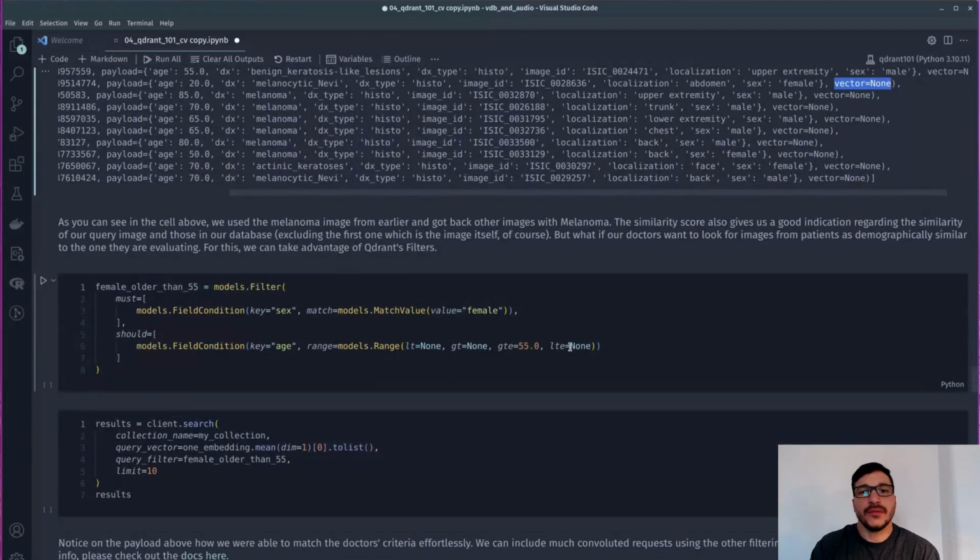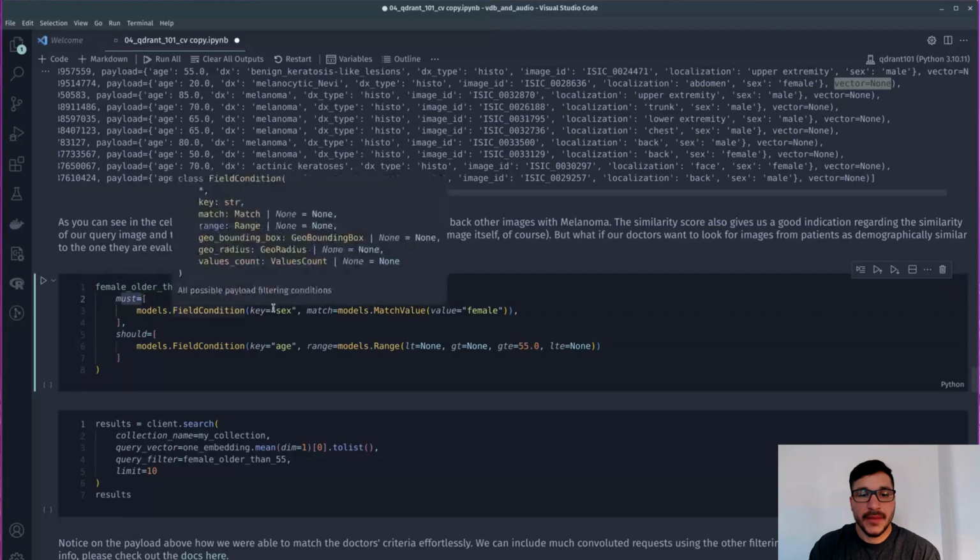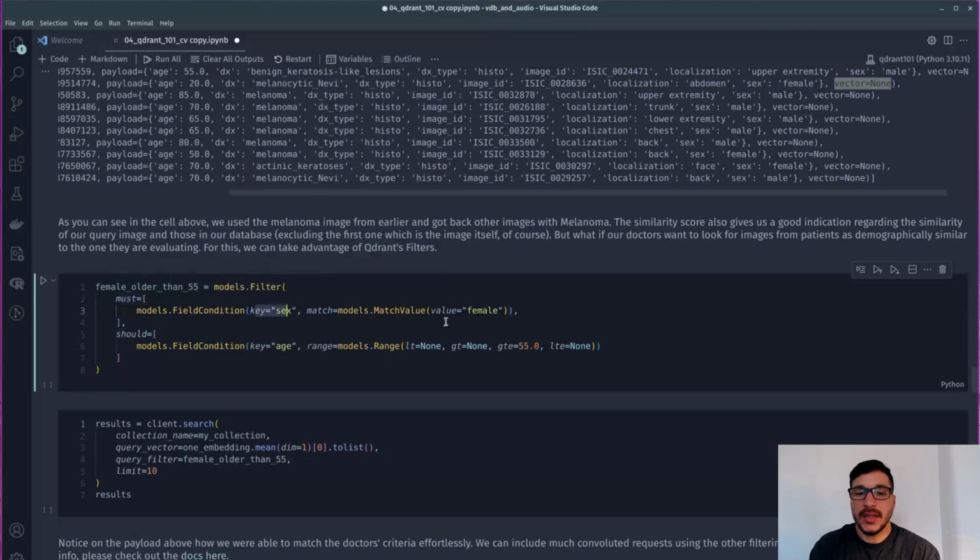But what if the doctors are evaluating the skin condition of a particular person? Say this person was a female older than 55 years old. So one of the things that you can do with Qdrant is that you can filter your search via different conditions or different criteria, like the ones that we have here. And you can say, well, my search results must have the keyword gender equal to female or sex.